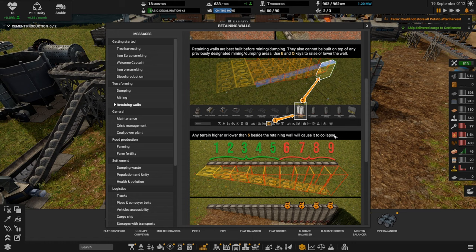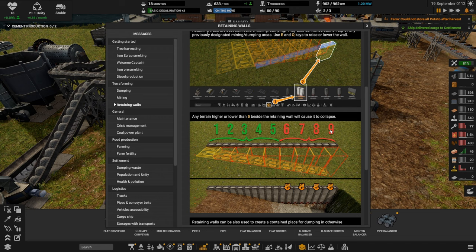Okay, this is tricky. So this is the good area. Plus 1, minus 4. No, to minus 1, 2, 3, 4, 5. What? I'm a little confused. Higher or lower than 5 beside the retaining wall. This is at a depth of minus 3. So yeah, I see 1, 2, 3, 4, 5. Got it. So that's actually 5 deep. Retaining wall will hold. Anything deeper, you've got problems.